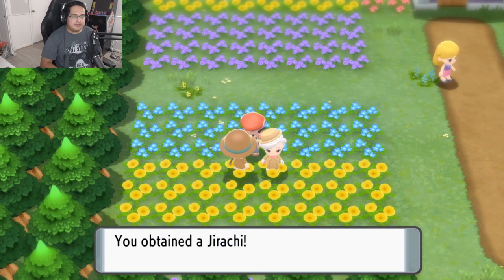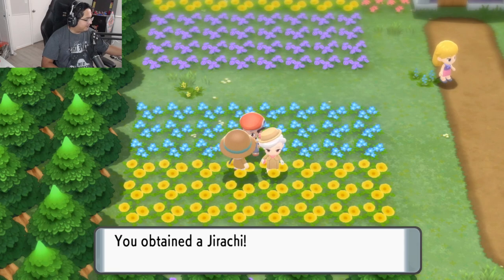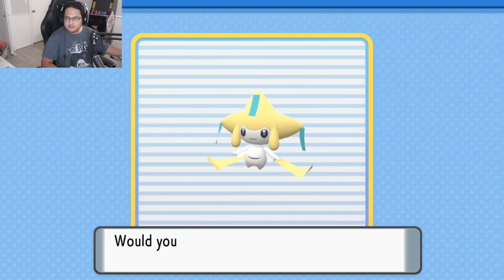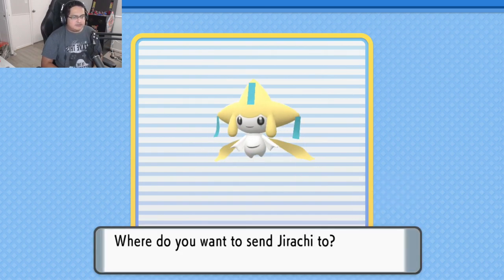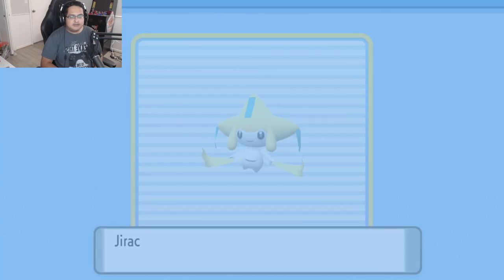Wow, that was pretty easy to obtain Jirachi. Are you serious? Just make it to here, and I believe this is where you also obtain Mew. Jirachi, are you serious? I think I'm gonna add him to my party. Let's take away Zubat.